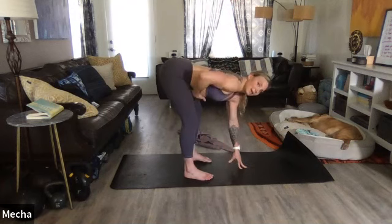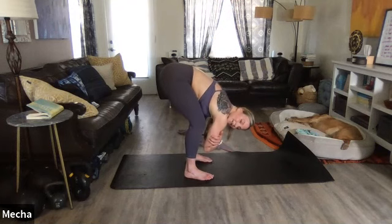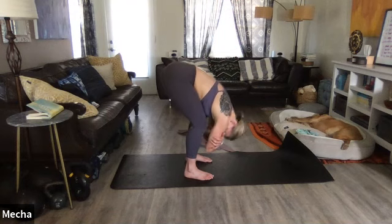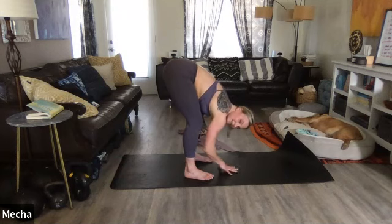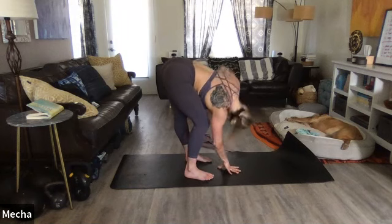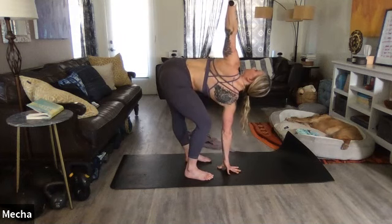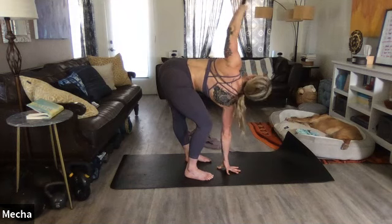So again, soften the knee. Pick your belly up, put it on top of your leg, grab those elbows. Even if you can, get your legs straight. Come up and bent. Put your head nice and heavy. For 5, 4, relax. 3, 2, 1. Right hand to the center of your mat. You're gonna soften the right knee more. Start to straighten your left. We're gonna peel up that left arm towards the ceiling. 5, 4, 3, 2, and 1.